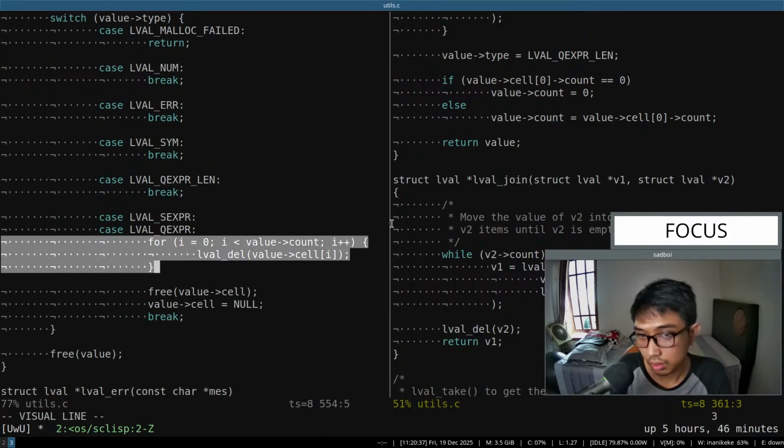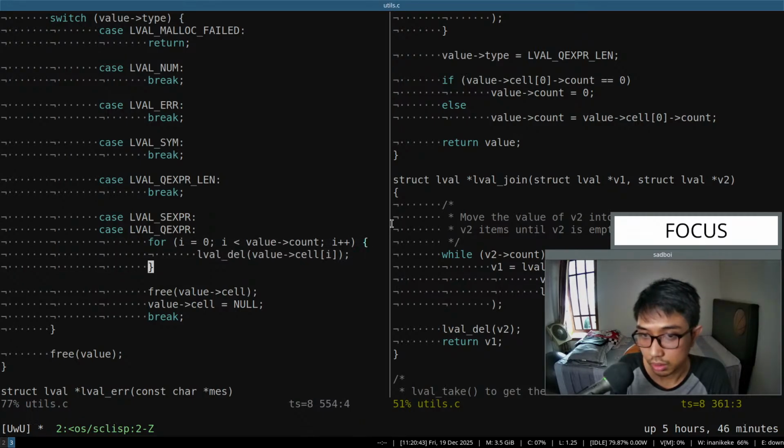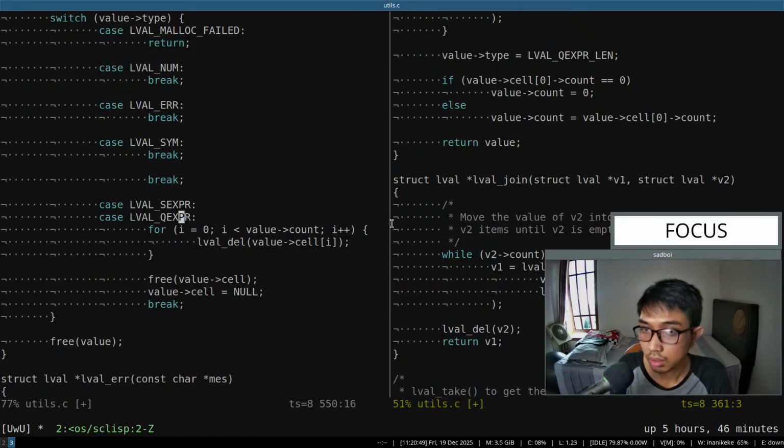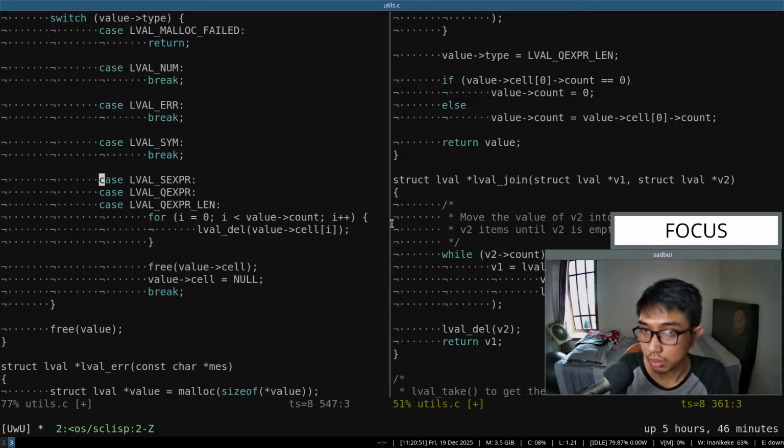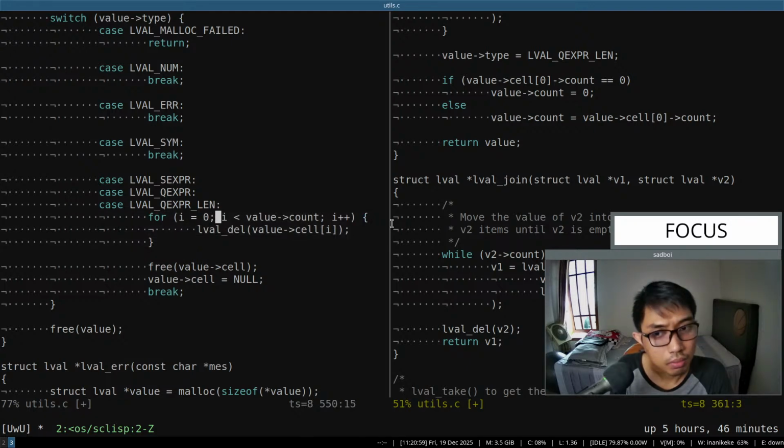See, we remove this one. Break, okay. Maybe we can also use this. But the value count.